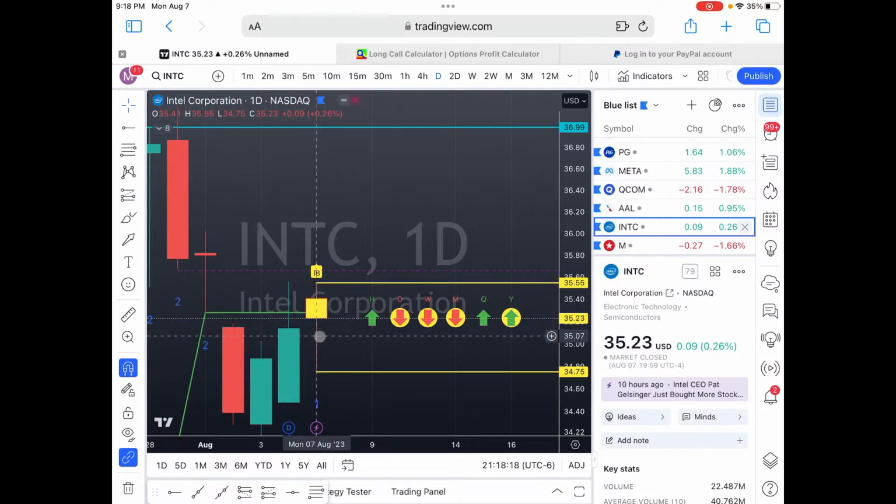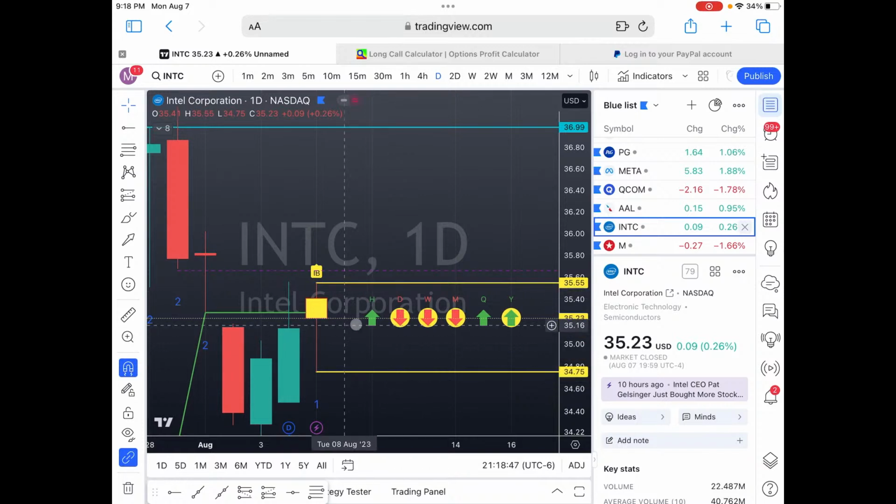So 3 actionable signals when we're talking about the strat. Hammer candle, shooter candle, which is the exact opposite of this, where the body is down here and the wick is to the top. That is an actionable signal pushing to the downside. A hammer candle is to push to the upside, and then the inside bar is a 3rd actionable signal. Those are the 3 actionable signals we look for on the strat. Doesn't mean those are the only 3 things you can trade, but those are the 3 items that really push a trade in a certain direction.